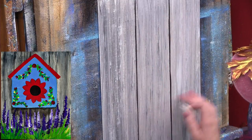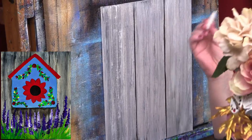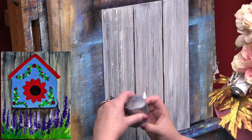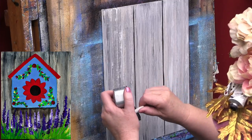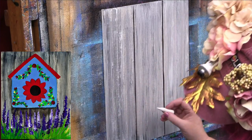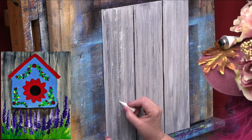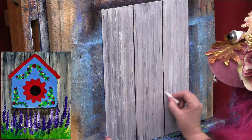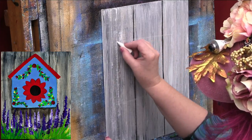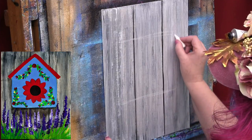So the first thing I like to do is rough in, and I highly encourage this. This is chalk that you use on a chalkboard, and I sharpen it. This is one of my favorite pencil sharpeners. I sharpen it in one of these little universals so I get a point. What I would recommend is you rough in your birdhouse. I don't have a particularly overwhelmingly steady hand, so I just want to see the shape and size of what I'm doing. So this isn't a great square yet, because again, I don't naturally square things.